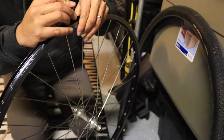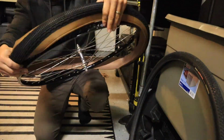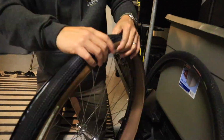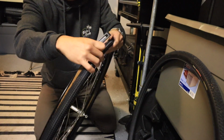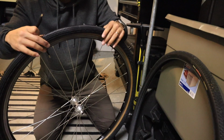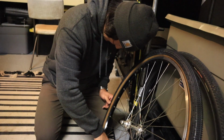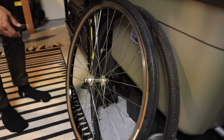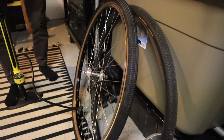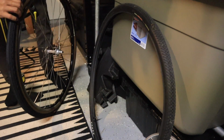Boom, put the valve in. First try. Can we get it first try? All right, so that's on. Take the valve core out. We're gonna see if this sits, if we can get it to fit on the bead. It actually feels great.